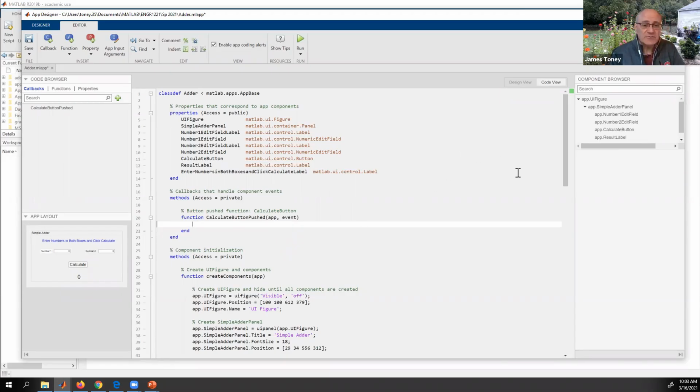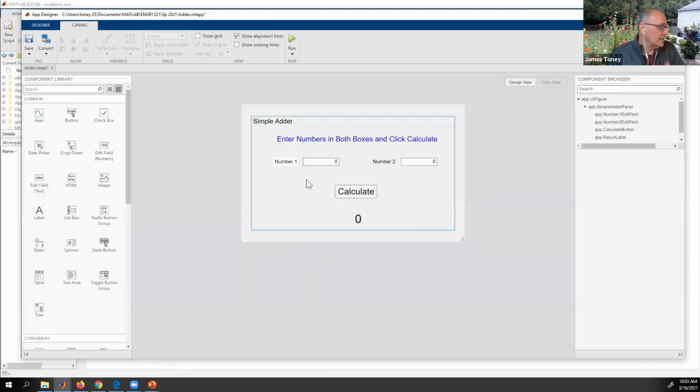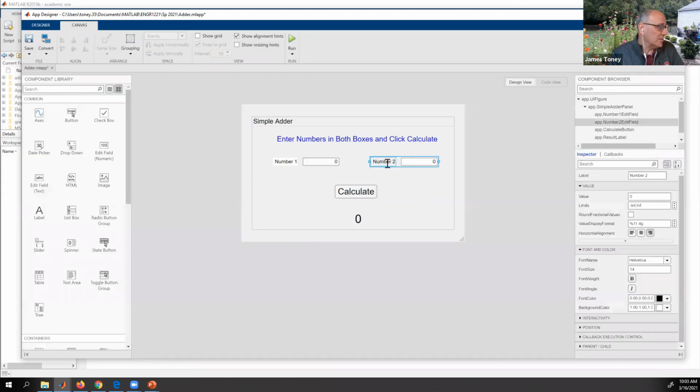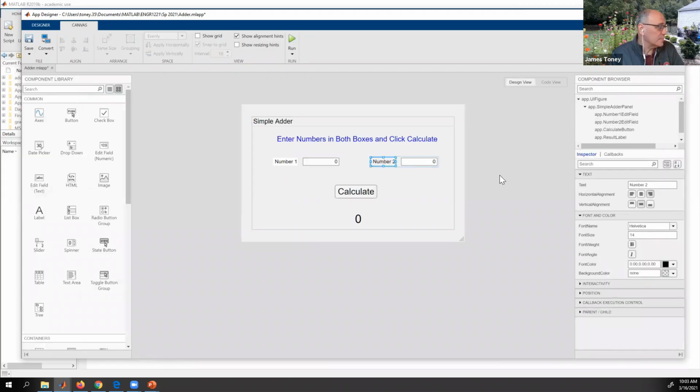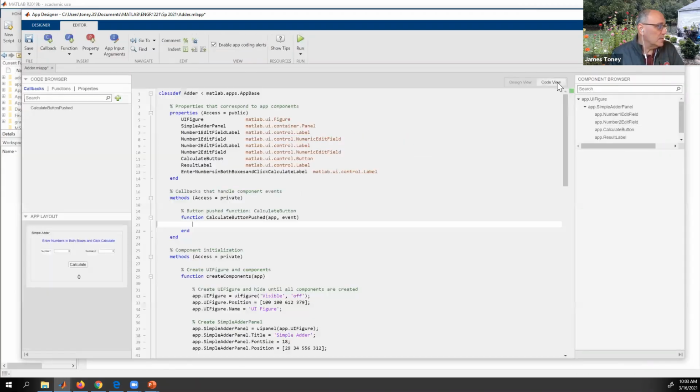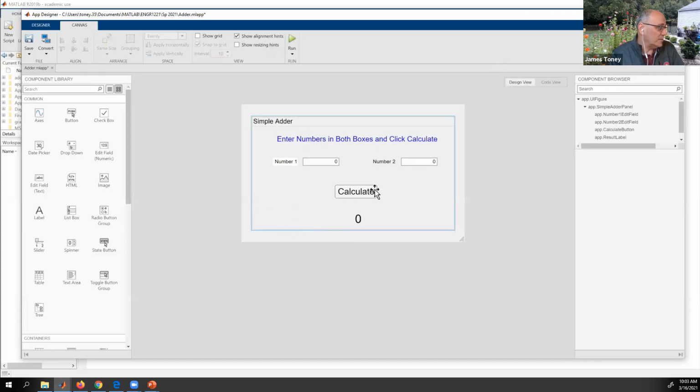All right, so let me pause for a few seconds, let you digest that. Any questions about any of this? Yeah, I mean, doing the layout is straightforward. It's just a matter of playing with these menus, dragging and dropping things. And anytime you want to customize something, double click and you can edit it. And in the code view, you're going to add a callback for every object that you want to program. Right? So if you have a button, you want to specify what happens when you click that button, you add a callback for that button.